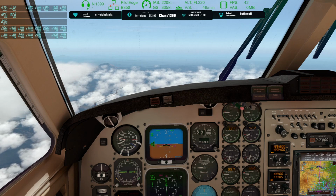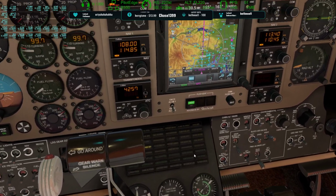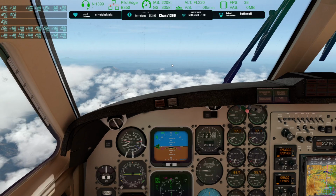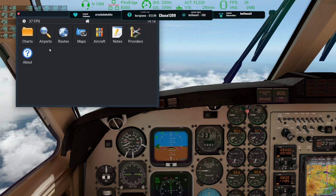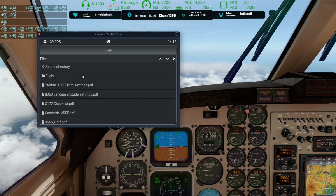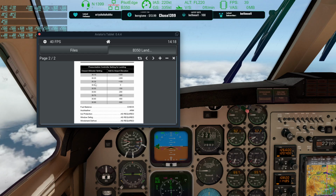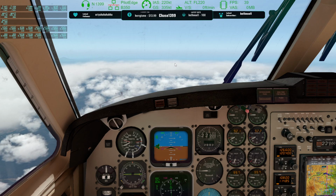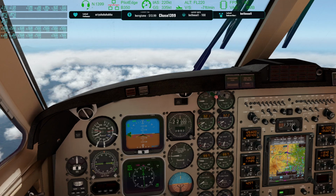Alright, we gotta be above 11,000 at Helms. So we are approaching top of descent at about 10 miles. Then we'll start on our way down. 30.34. Just say plus 100 on the altitude. Vertical track. So Portland's altitude is 31, so it'd be 131 on the cabin pressure when we do that. And we're gonna spin this for 11 to start with.